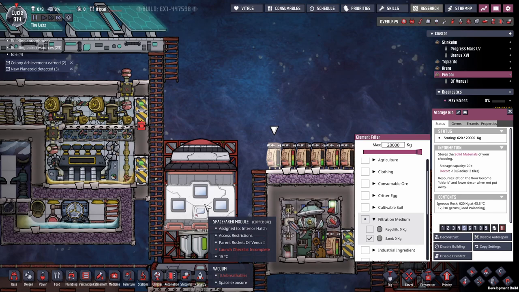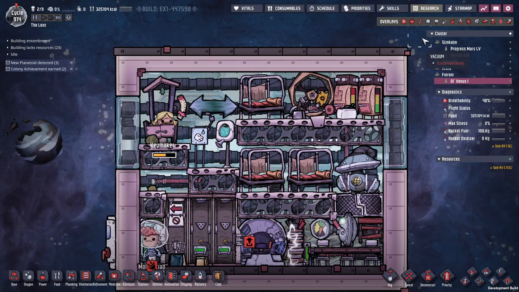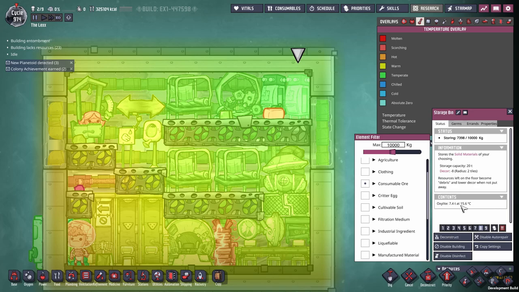Now, once that's deconstructed, we're going to immediately have to get that sand out of here before we cook the entire ship. Thank you. Quick, get out of here. Temperature-wise, what did that do to our heat? Jesus. The only thing that's keeping us from overheating here is the 7.4 tons of 15-degree oxalite.